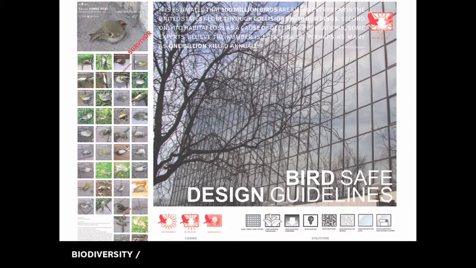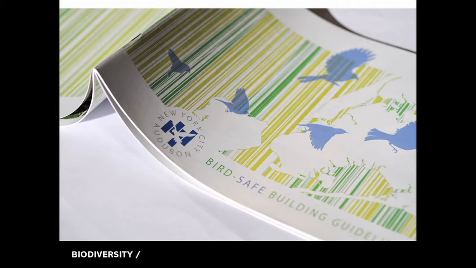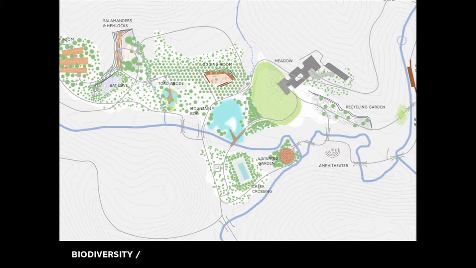And so we came up with this proposal and won a grant from Fish and Wildlife Service to do bird-safe building design guidelines. This is a booklet that became freely accessible and downloadable to architects, managers, etc. In the contents, we outline causes and solutions for bird-safe building design. So the idea here is that we can have cities. Cities are good, but we need to design them in such a way that they provide coexistence.